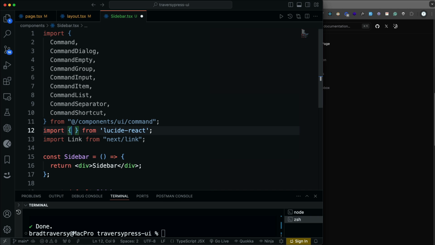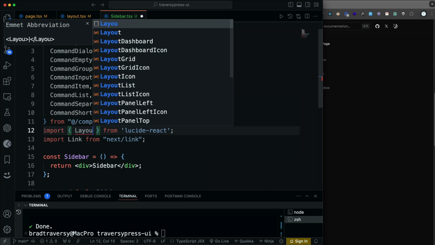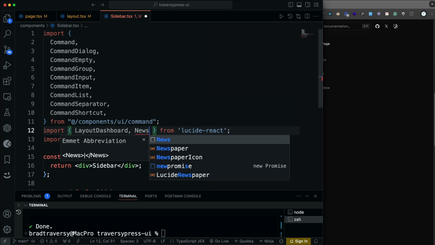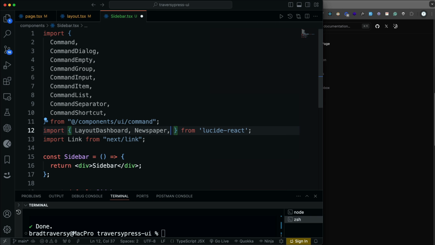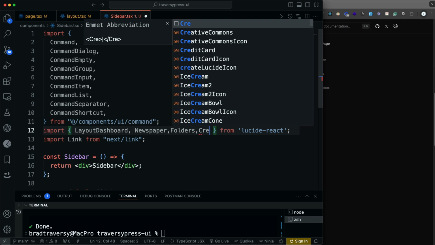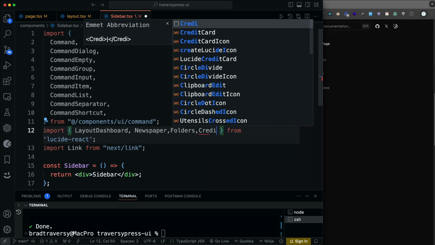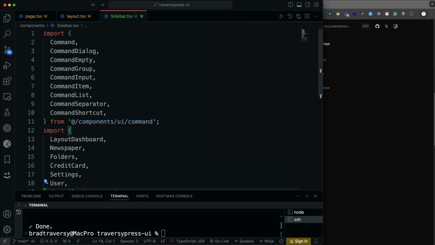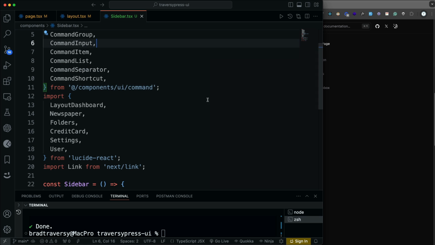And the icons that I want are going to be LayoutDashboard, Newspaper, Folders, CreditCard, what else? Settings, and User. Okay, so those are the icons that I want to use.